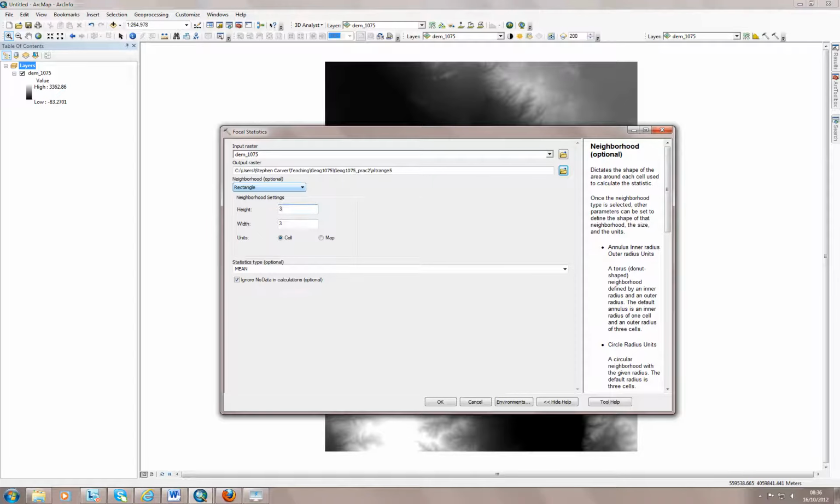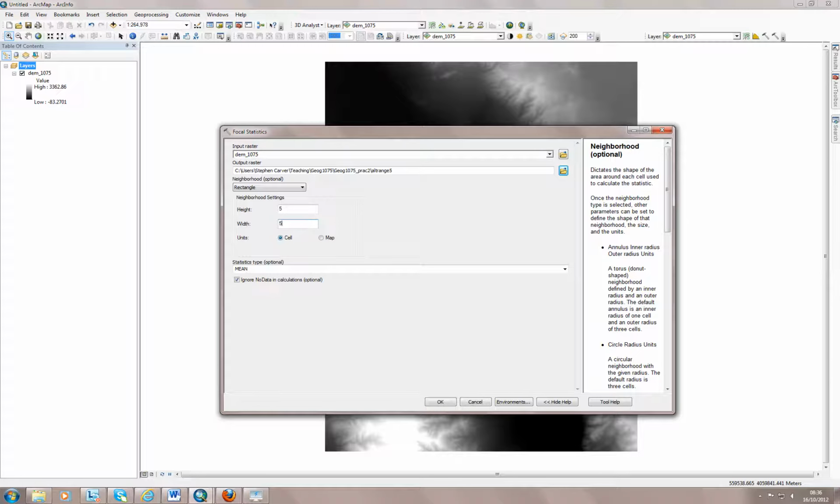We can see we can specify here the neighbourhood option. So you can see down the right hand side of the tool, this dictates the shape of the neighbourhood. If we click on that, we can see the default is a rectangle, but you can also have annulus, which is like a ring shape, a circular filter, a wedge shape filter, and with the wedge you have the option of specifying directional influences. Indeed, you can have irregular and weighted as well, but here we're going to specify just a simple 5 by 5 cell rectangular filter.